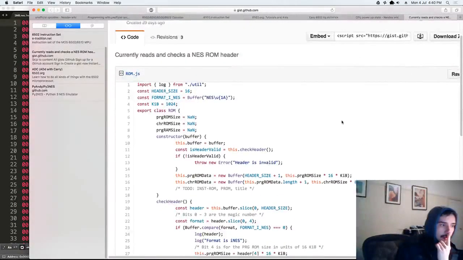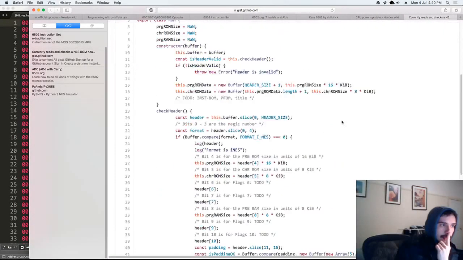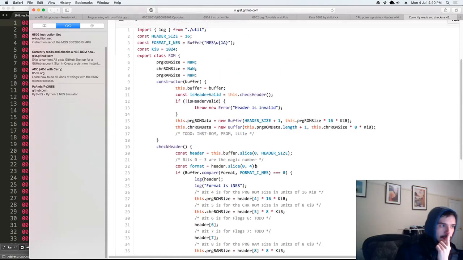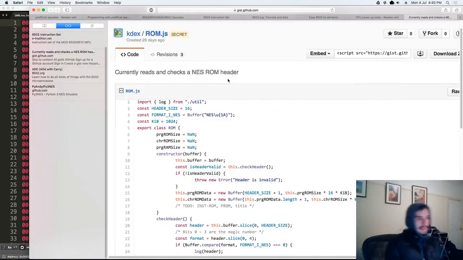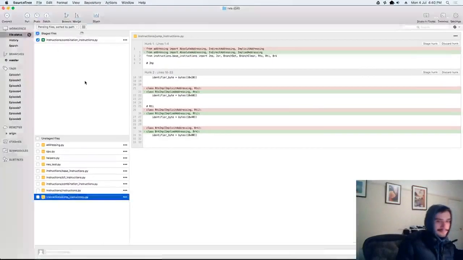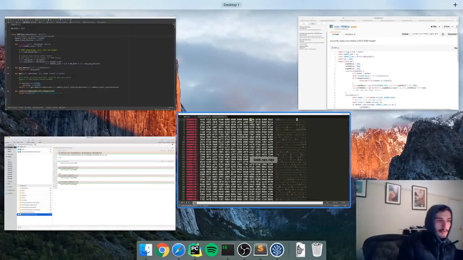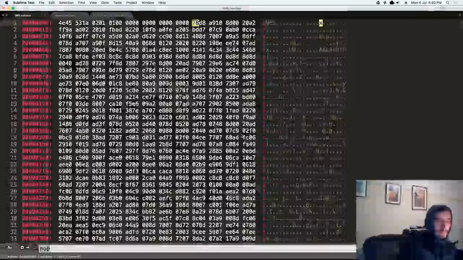PRG ROM, CHR ROM, flags. Crazy. Right, the value is C004 in the ROM.